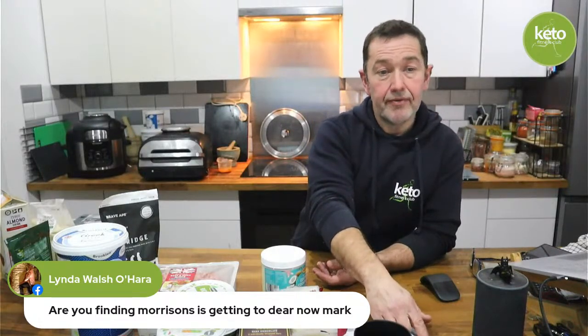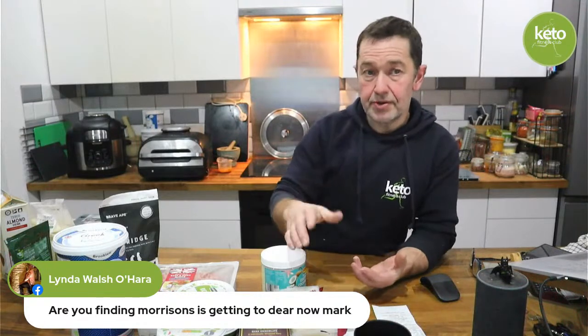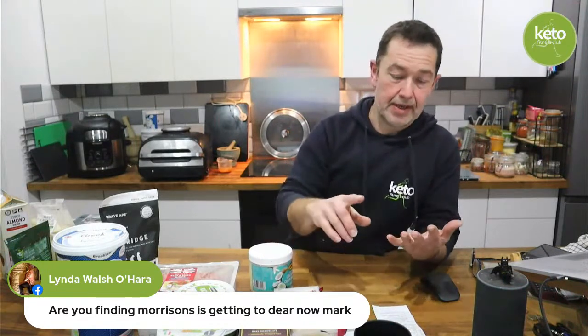So I went in there looking for offal, because Morrisons are usually pretty good for it. You can get generally lamb's liver, chicken livers, kidney. I actually got some kidney from the Kettering Morrisons. So I think it depends as to which one you're going to, because the Kettering one hasn't changed its supply. It's still got a good stock of fresh meat, whereas the Wellingborough one has just been reduced and replaced by lots of processed food.